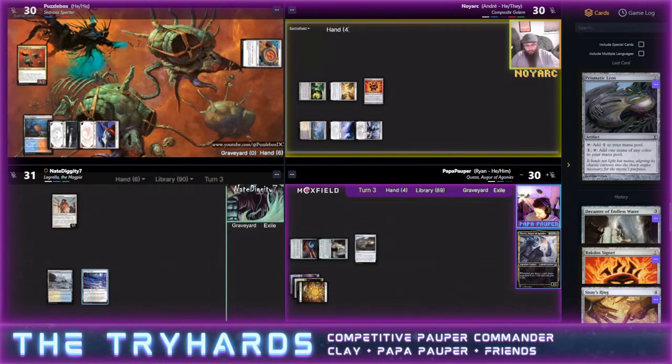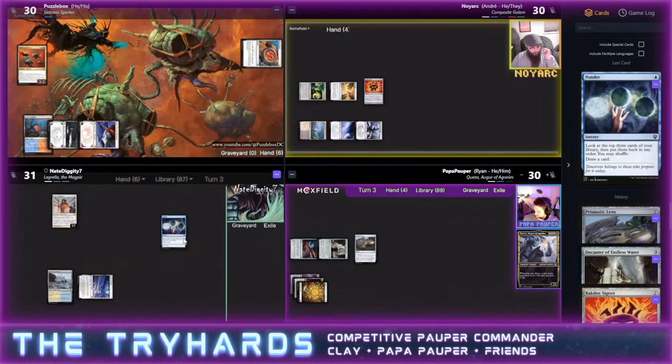Huh. Let's ponder the top three. 1, 2, 3. Do I like any of these? Yeah, they seem fine. All right, so I will put one in hand. And then, well, I mean, I'll put them on order, then I'll draw one. Okay. And then let's play out this Glacial Floodplain.